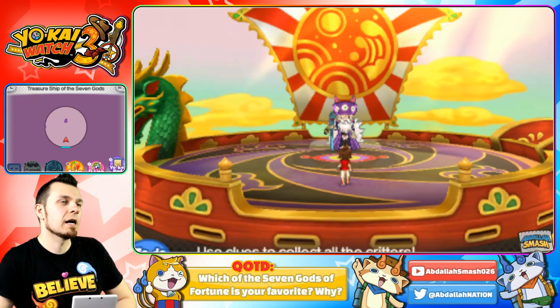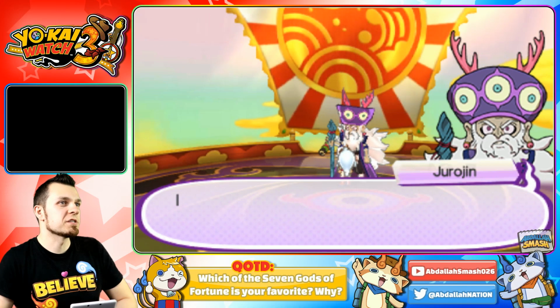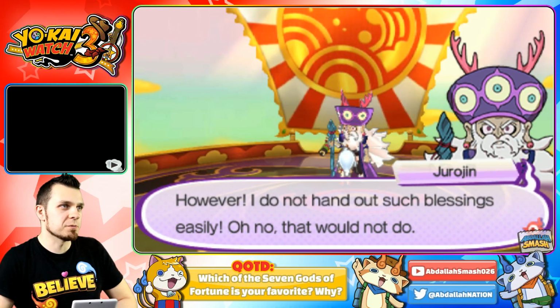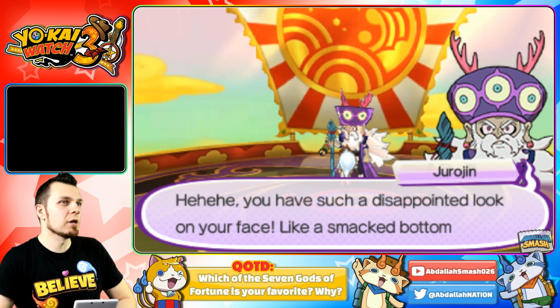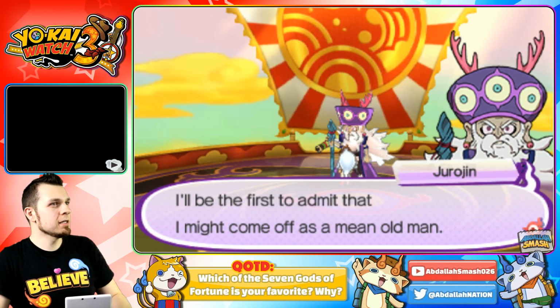Oh my, I've probably never seen this guy before. Jurojin. I am Jurojin, one of the 7 gods of fortune. I can grant riches and long life. What do you say to some of that? However, I do not hand out such blessings easily. Oh no, that would not do. Huh, you have such a disappointed look on your face. Like a smacked bottom. You calling me a cheek squeak over here?